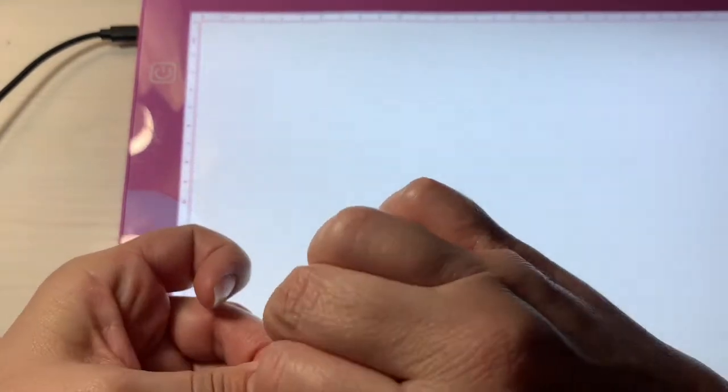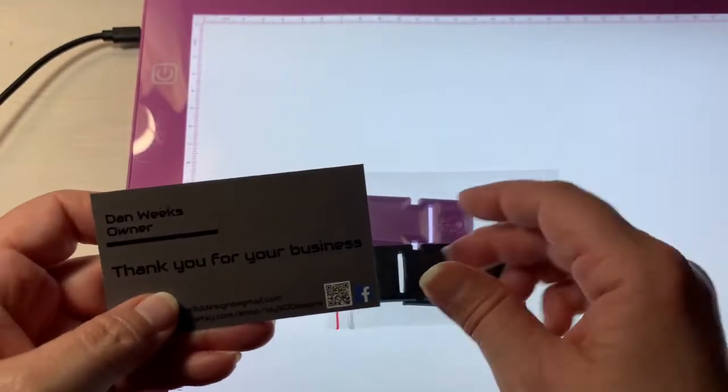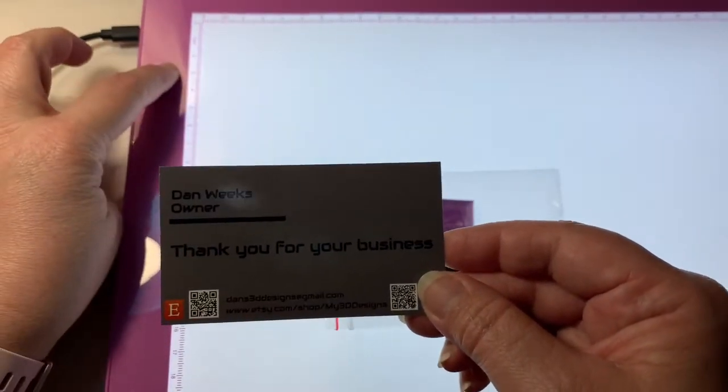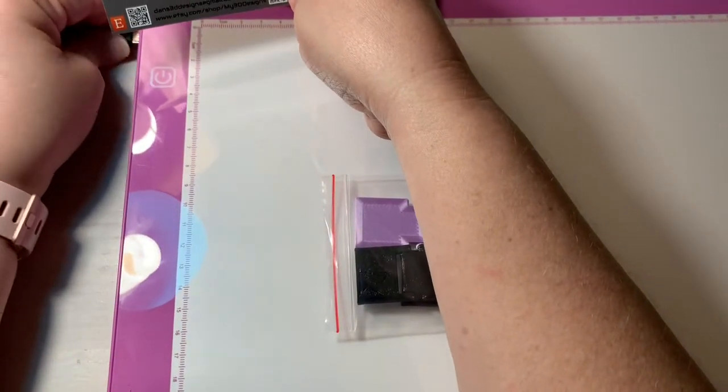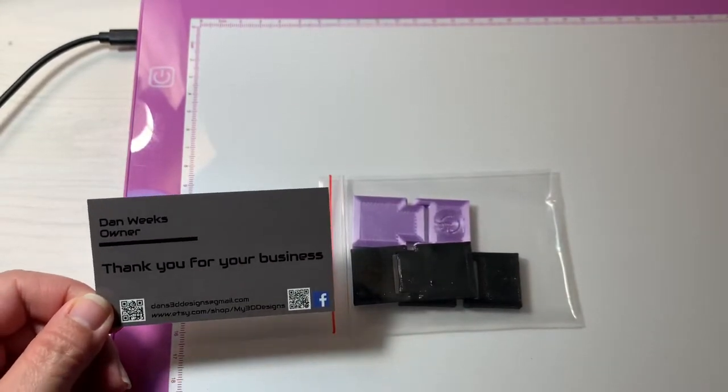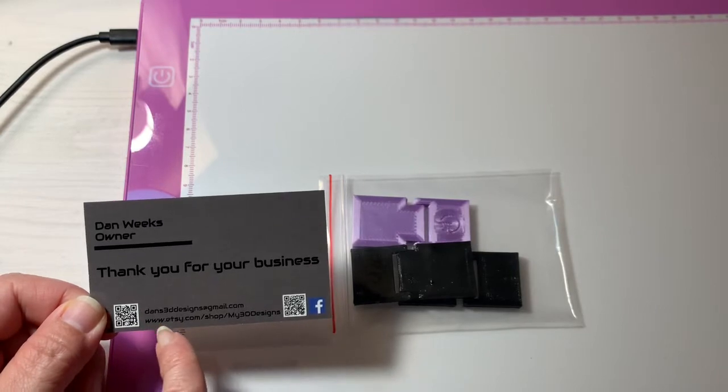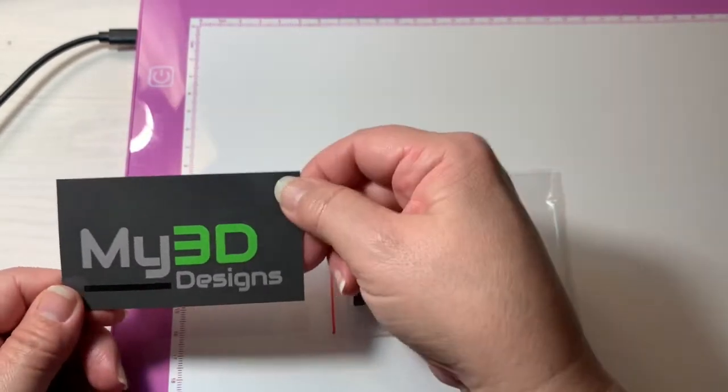I bought a couple of them for Joel. So first let's look at the card here. We have Dan Weeks is the owner. I don't know if you guys can see that. Let me shut that off so you don't get a glare. Okay, sorry. I don't have a lot of light today. Dan Weeks, thank you for your business. He does have an Etsy shop. My 3D Designs. There you go.